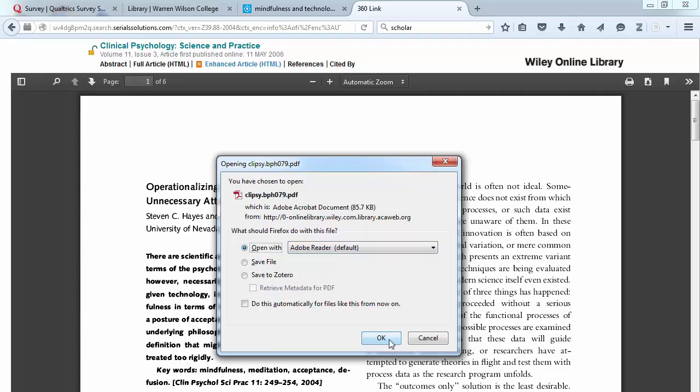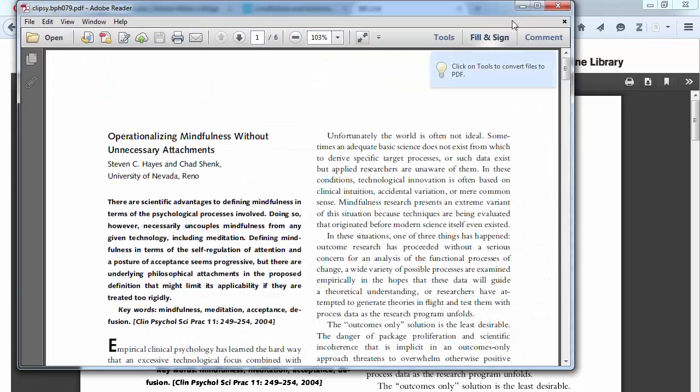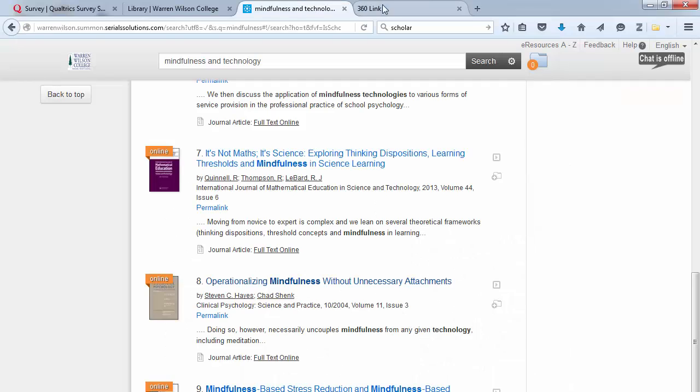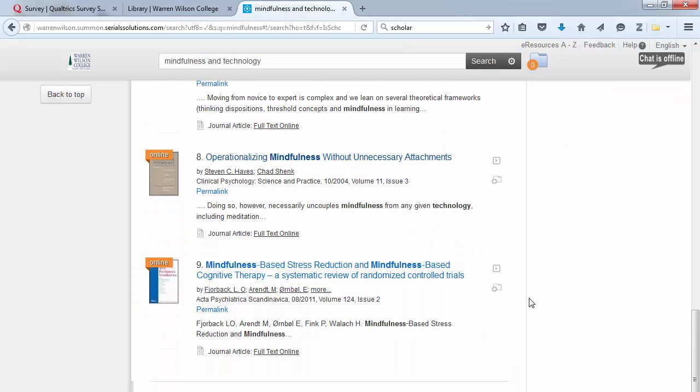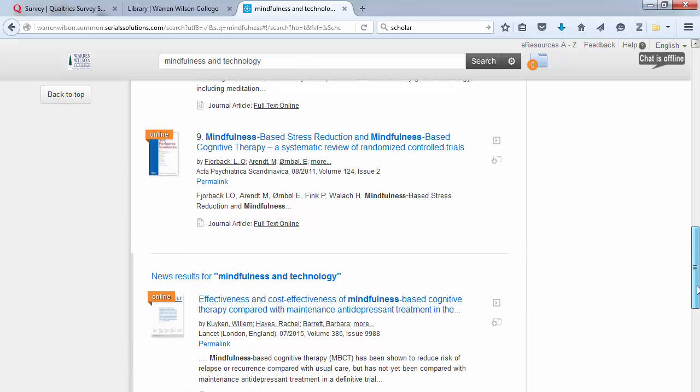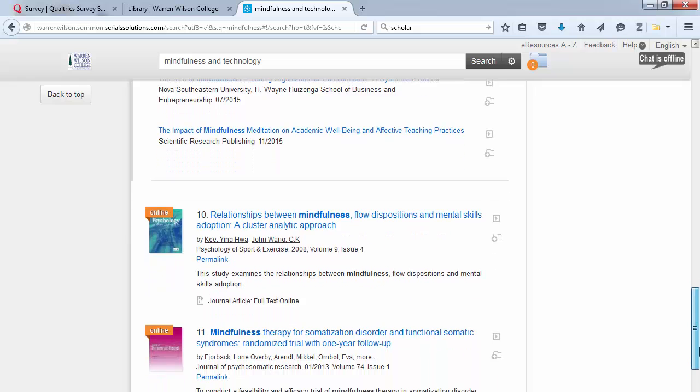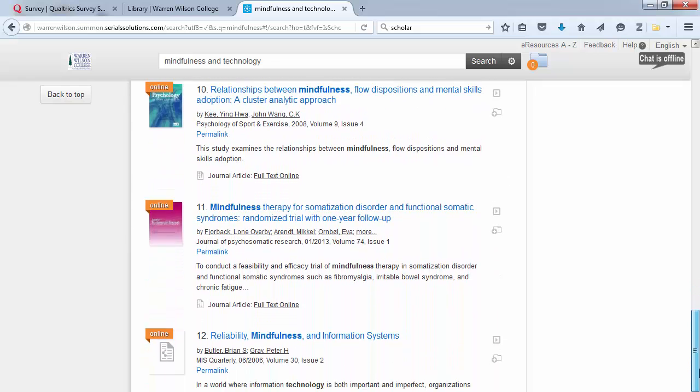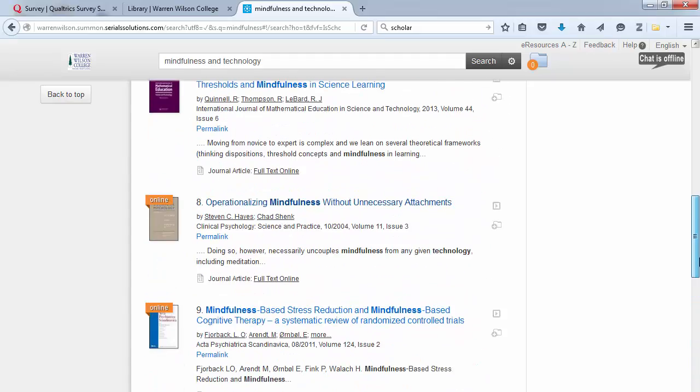So I'll probably open that and then I'll put that down there and I'll save it onto my flash drive. So then I just exit out of that. I try not to spend too much time reading the articles. I just want to make sure that they have kind of good content, and then once I decide what I want, then I print them all out and then I read them on paper.